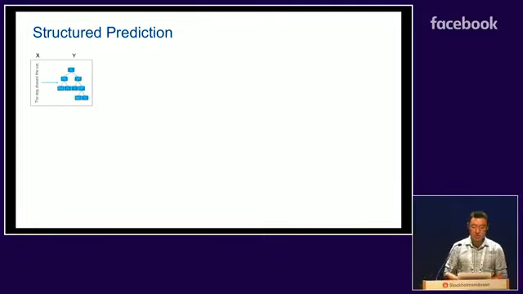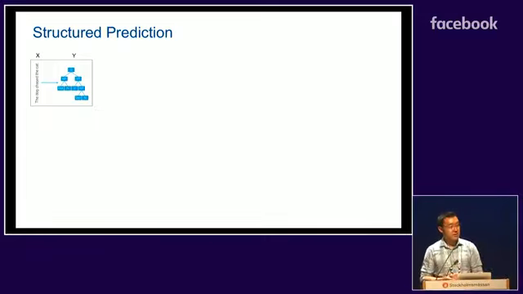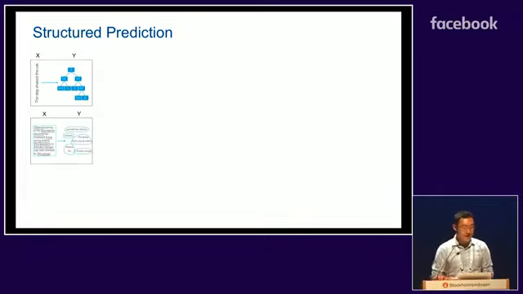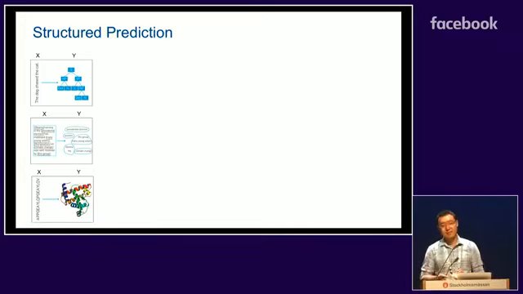So other examples include tasks in NLP. So if X is a sentence, Y can not only be just a sequence, like a part of speech tag sequence, but also can be an entire parse tree. So the output space is the space of all possible parse trees, which is combinatorially large. If X is a body of text and Y is a clustering of all the named entities in that text, that's what's called noun phrase coreference clustering. If X is an amino acid sequence, we want to predict, for example, in Y, the 3D structure of X, right? These are all examples of structured output spaces.